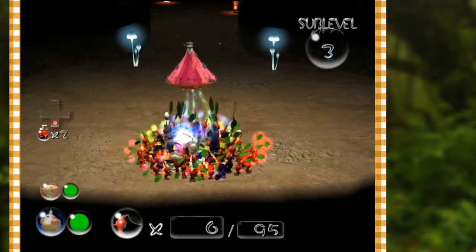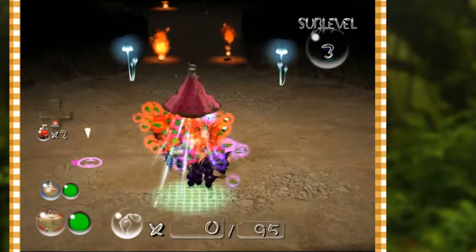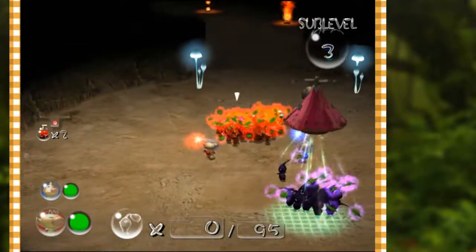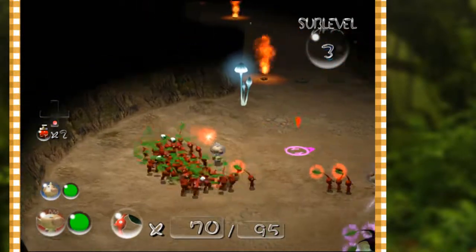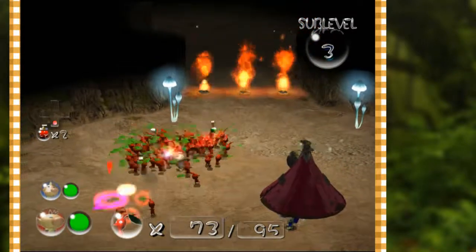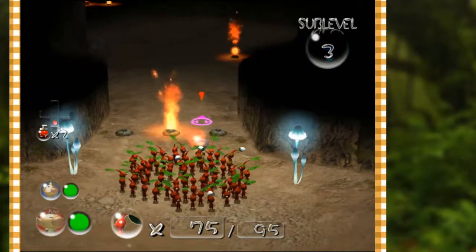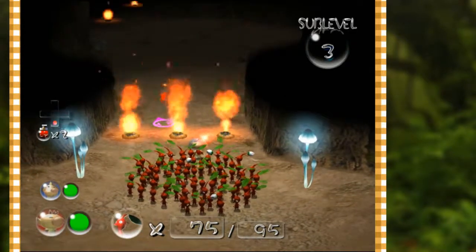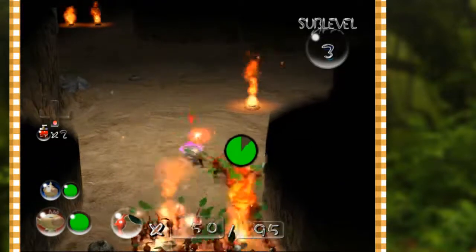All right, once again, separating the teams. I need to make sure that y'all don't die. I'm giving Olimar the red Pikmin this time, just so I can keep in mind that Olimar has red. Olimar, whose main color is red, has red. This is fire. Fire is hot. I don't know if you guys know that or not. But it will deal damage to any Pikmin that is not flame resistant. The red Pikmin are flame resistant.